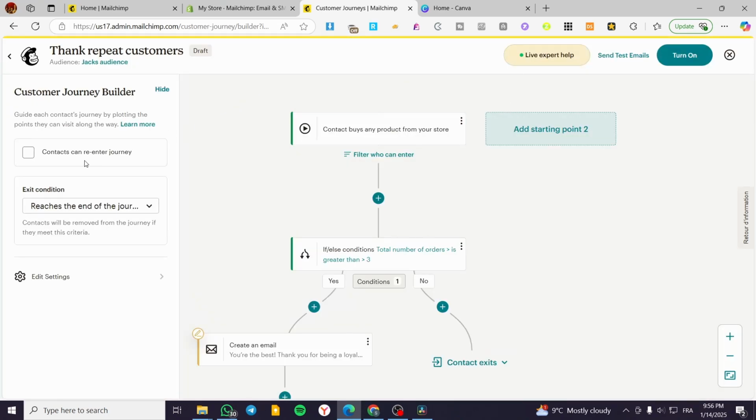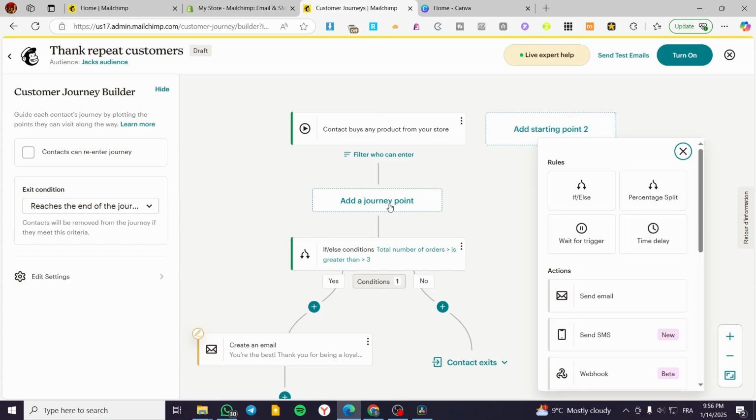You can use it from here, and then you are only going to add something else. You can add a journey point. As you can see, this is not a starting point but a journey point. I apologize for the confusion.